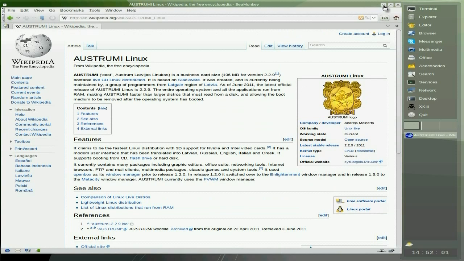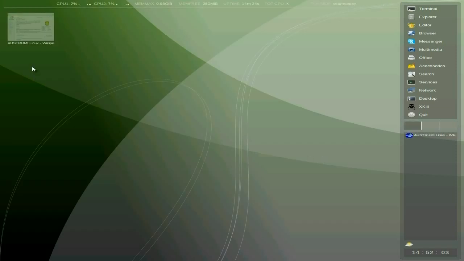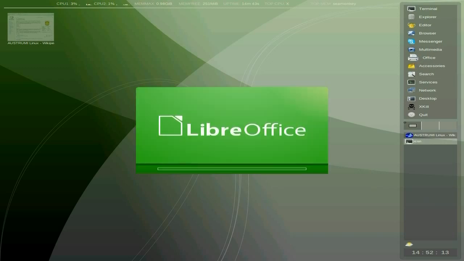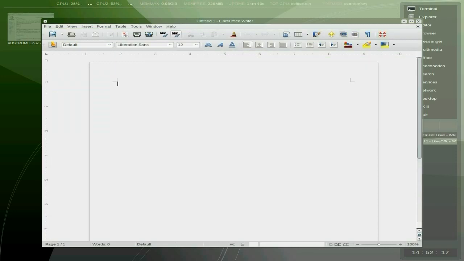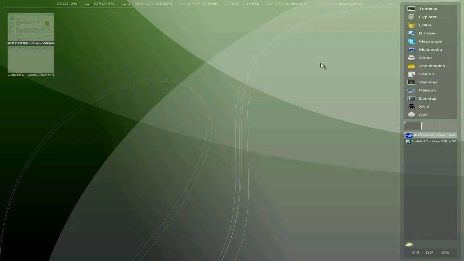Now, so I just want to keep that there, for instance, okay? We can just minimize that. And it goes all like that on your desktop, and it's over here in a little widget bar thing to say what you've got open and what you've not got open. Okay, so you'll say to me, what else can it do? Well, everything. If you really need work done and you're not at your own house and you've got the live CD with you, remember you can get onto a business card CD / DVD if you really want to. You can get all your work done and upload it to your cloud storage, and you're all done. Lovely. We'll minimize that. There you go. So you've got two over there now.